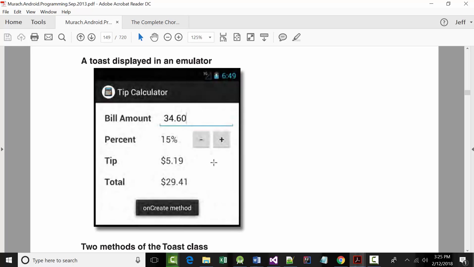It fades in, and after about 2 or 3 seconds, it fades out again. All right? We don't have the equivalent in here of a message box. You know, in C# we use messagebox.show. We don't have that here.